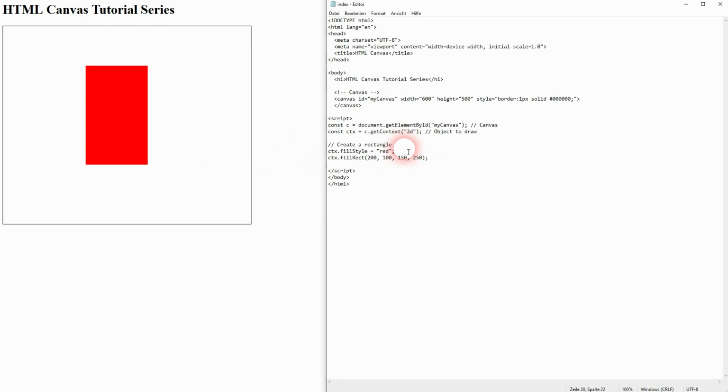When you create a gradient, you have a simple function and you have to apply it to our CTX. Let me just call this gradient. So we'll store whatever we create here in gradient.